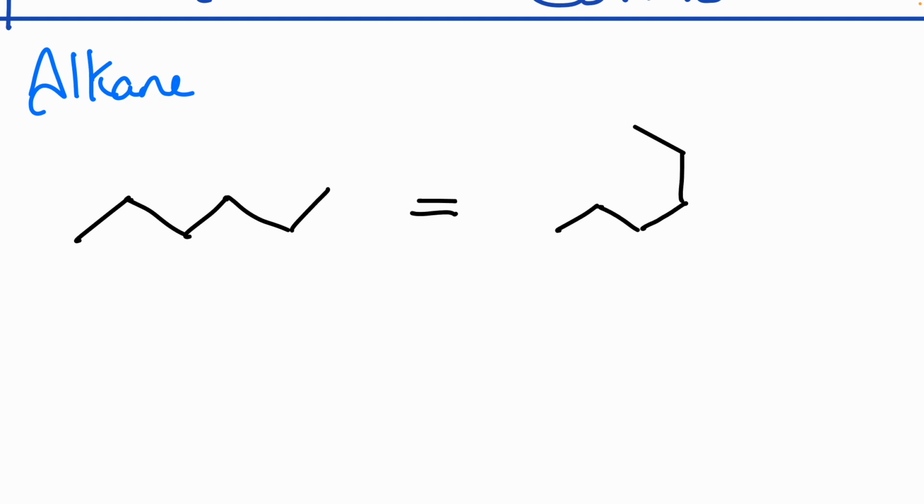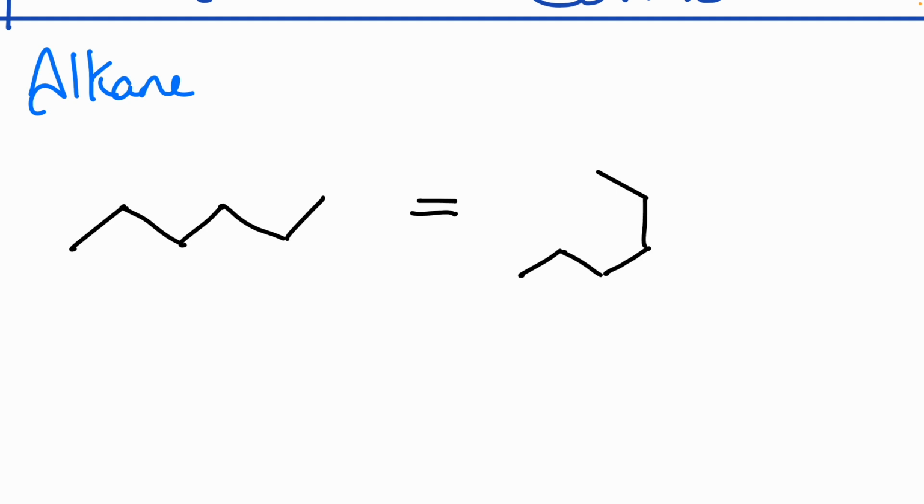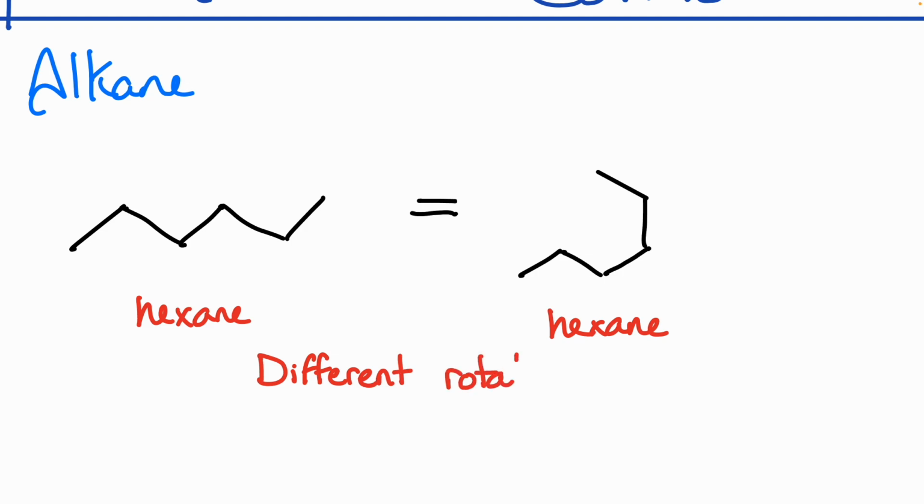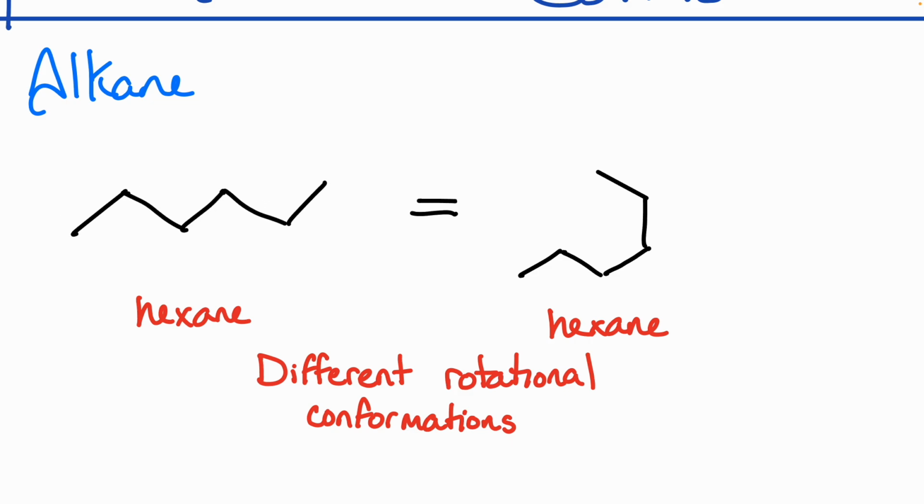It's just a different, what we would call, rotational conformation. I just bent one of those bonds, rotated this molecule in space. And again, if you have a sample of hexane, it's not sitting here all rigid. It's always flopping around and bending about all of those bonds, rotating about all of those bonds, right? So these are both the same molecule. This is hexane. This is hexane. These are just different rotational conformations. Now, the reason why we tend to default to this one right here is because it's the most stable. Molecules like to spread themselves out, but importantly, they're not frozen in that position, right? They're always going to be rotating about their bonds.